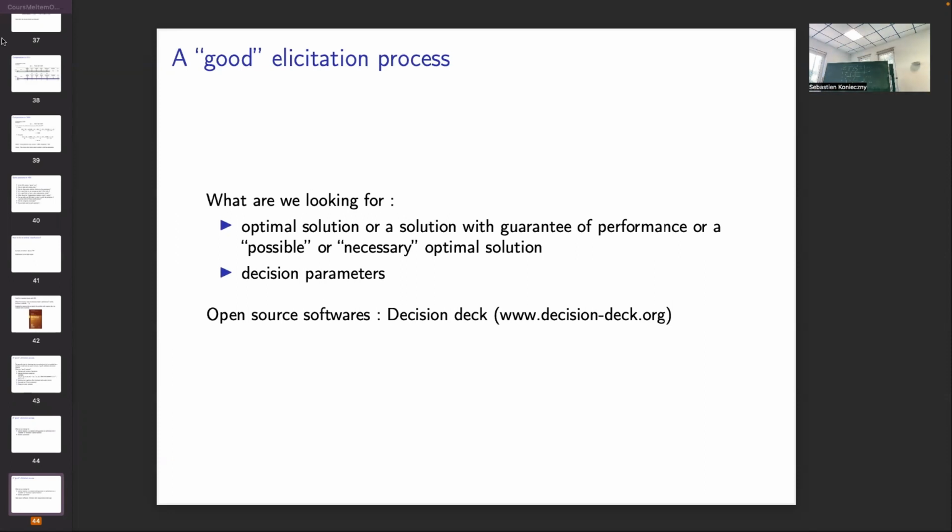So just to see, okay, it is important. There is a web page, the name is Decision Deck. It's a project where you have many multi-criteria decision aiding tools, and it is open source. I like it, LAMSAT is also in this project. The thing is that all the open source software is not so user-friendly. You don't have to click, etc. These are the real codes, so you cannot use them in real-world applications.